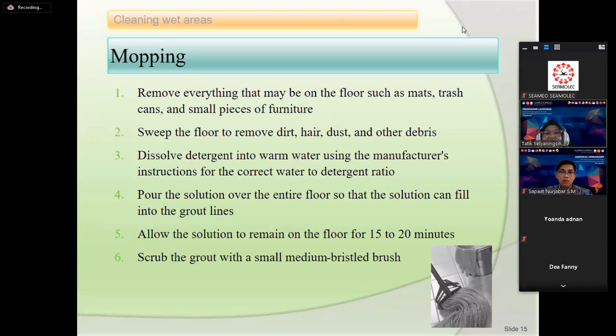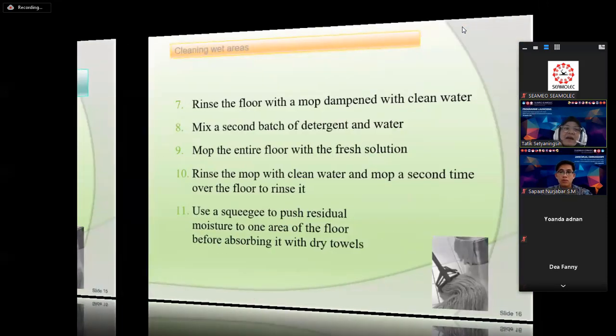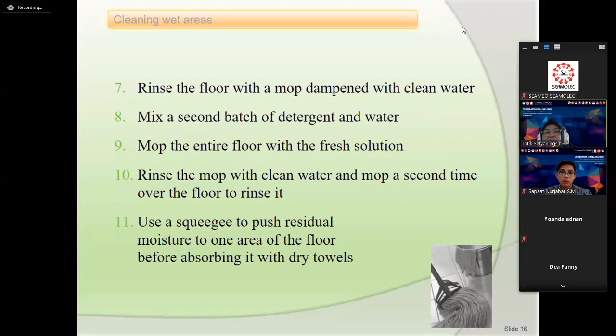Allow the solution to remain on the floor for 15 to 20 minutes. Scrub the grooves with a small medium-bristle brush. Rinse the floor with a damp mop and clean water.